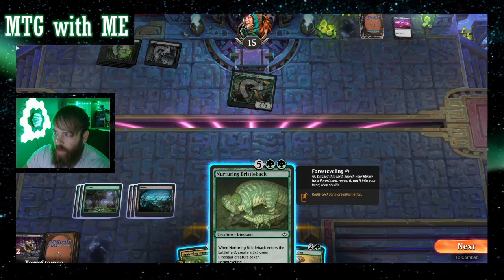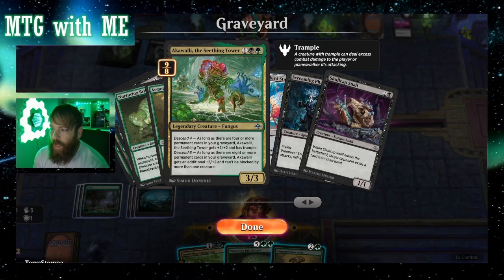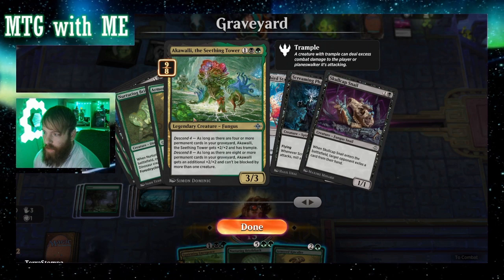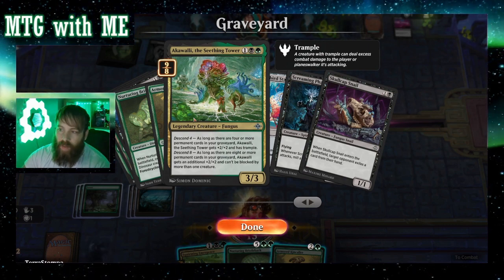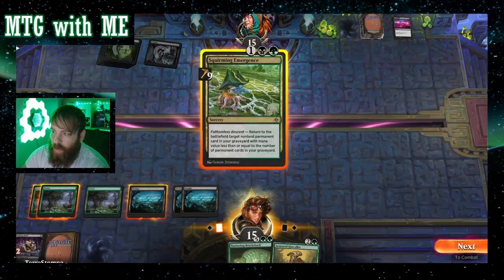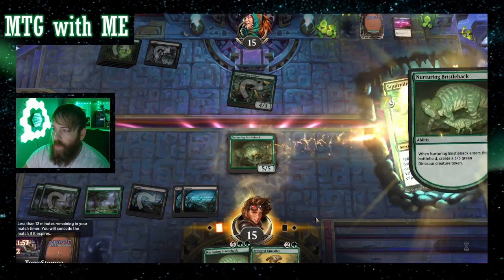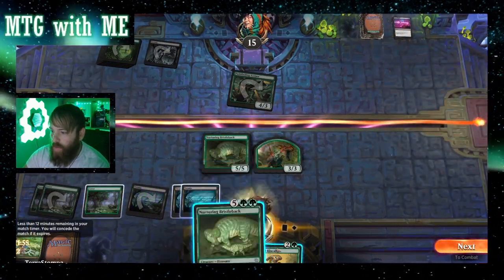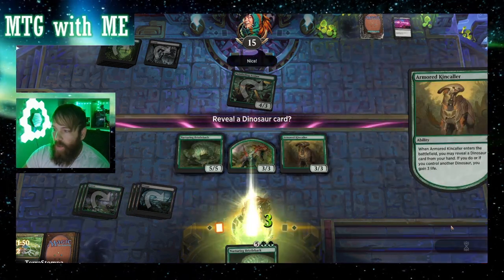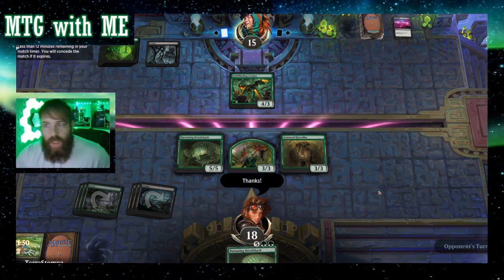Alright, so I can make a 5/5 that creates another 3/3. That actually might be better. This will be a 5/5 that eventually will be a 7/7. You know what? I'm gonna do this, just for more tokens, more dinos. I don't need to reveal I've got dinos on the board, gain some life. Thank you, sir. 2 cards in hand, let's see what they do.